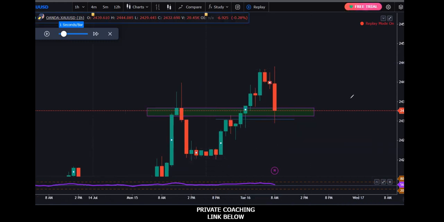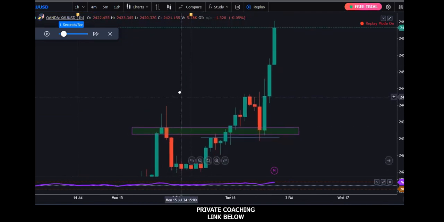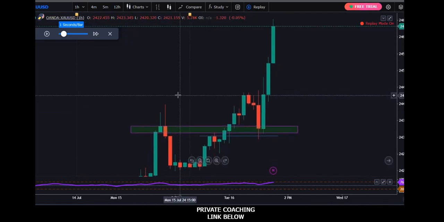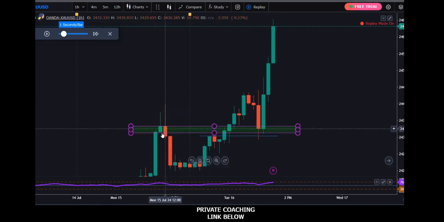So as I said before, this is the area that you want to wait and get some information, okay, guys? So I'm gonna forward so that you can see what happens. Okay, that's it. Price started to go up. So as you can see, guys, it was a very, very simple and textbook type of structure in which you have a previous structure being broken and you just wait for price to give you some clues at the retest of that zone, okay? So this was the 1 hour chart.